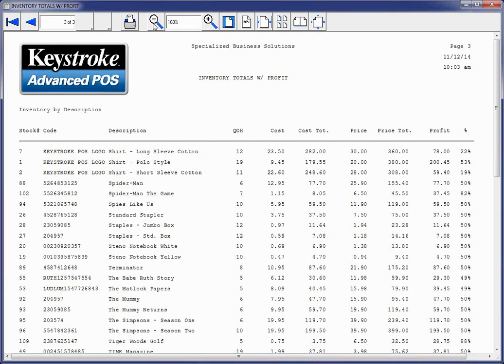So by doing a good backup, or even just creating an alternate directory with your Keystroke data files in it, you can always access that inventory value at the end of the year, which is often a good thing to go back and check out.